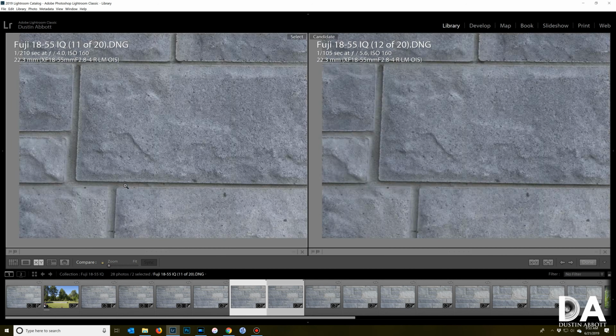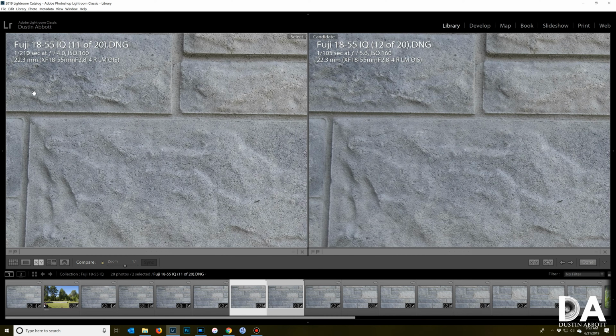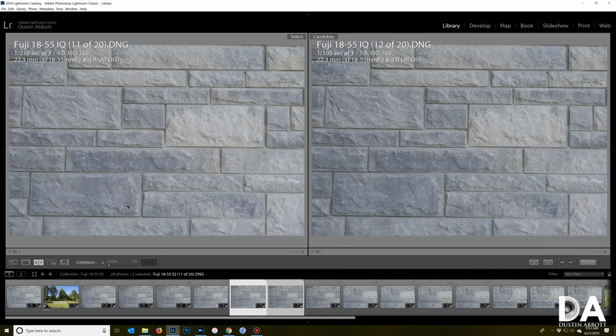So in some ways, this lens seems to be optimized to deliver some of its best performance at wider rather than narrower apertures, which is somewhat interesting. You can definitely see that f4 looks better than f5.6 in the corner at 22 millimeter.